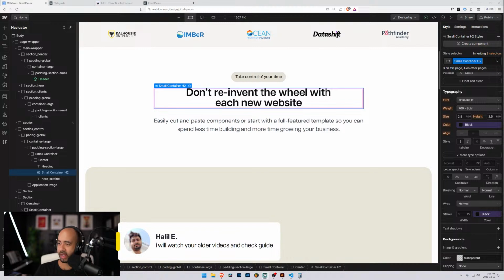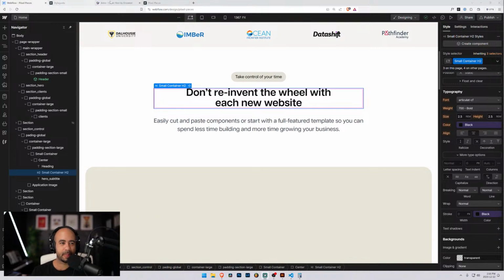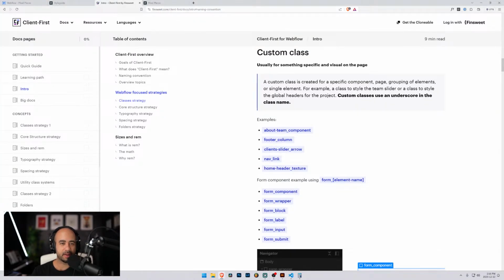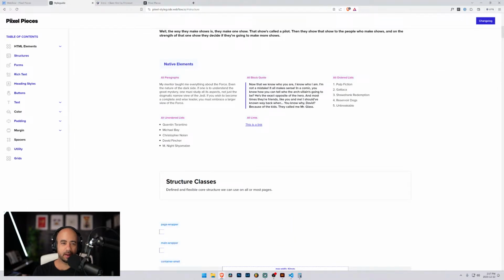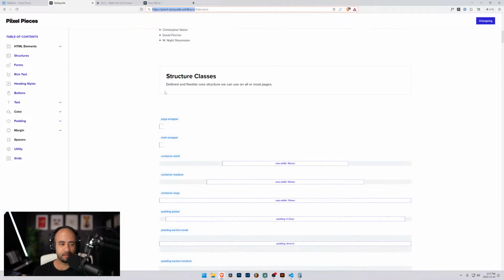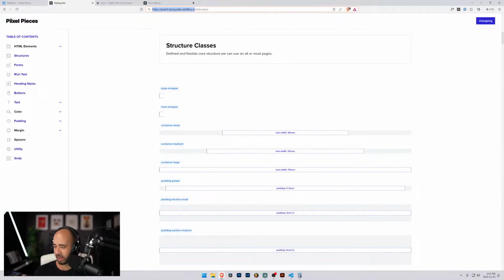Yeah. So I guess the question I have is, how familiar are you with Webflow? But I would definitely recommend looking at client first if you haven't. I'll put this in the chat. Take a look at client first. And then I also have my style guide, which is based off of client first, right here.